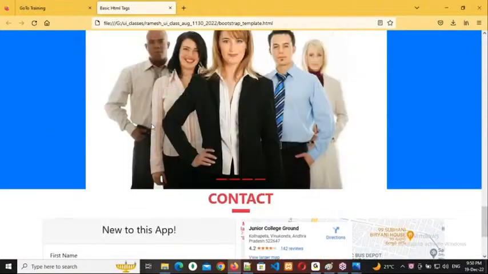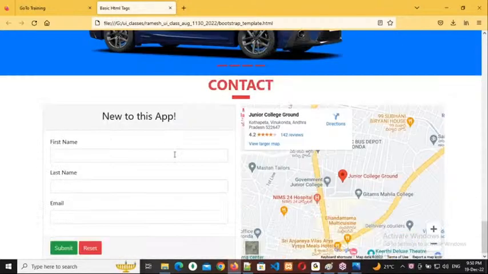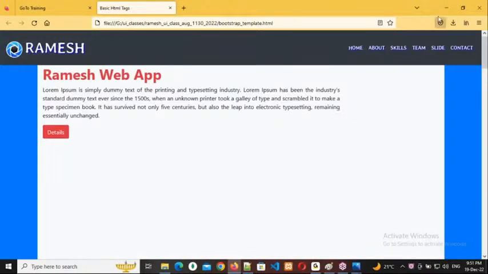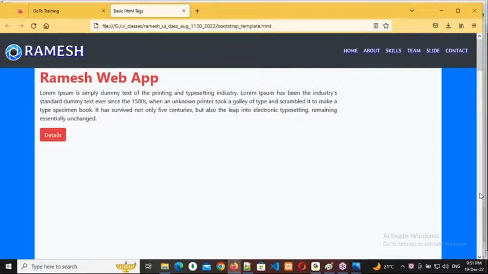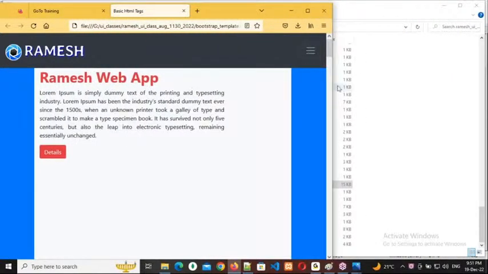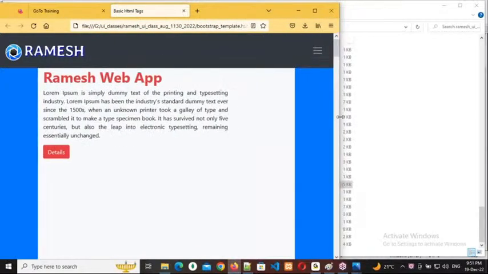Of course, image sizes are not the same, that's why it is coming in zigzag order. But in real time, they will give equal-size images so that they will come clearly. And then after that, the footer, a form, and how to integrate our office-related map in our application. That also I will tell you, pure real time. And this is responsive. For example, observe there, I am decreasing the size. Are you able to see the complete menu now? Previously, you were able to see the complete menu. But are you able to see the menu now? Respond everybody.